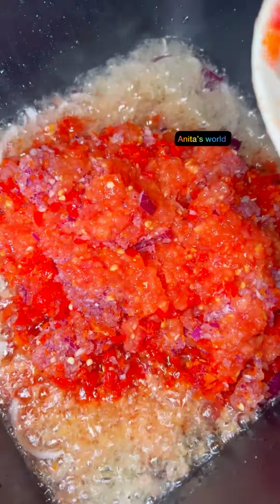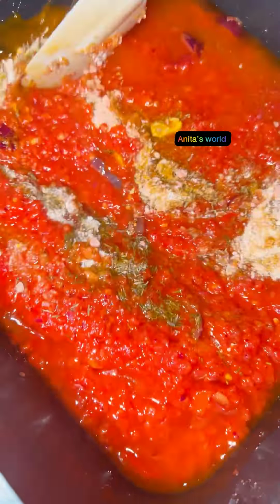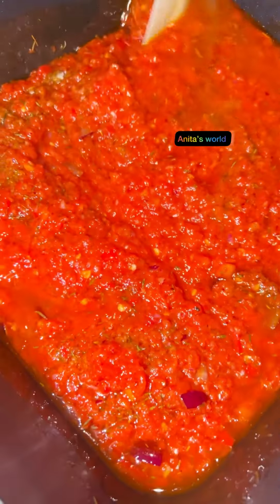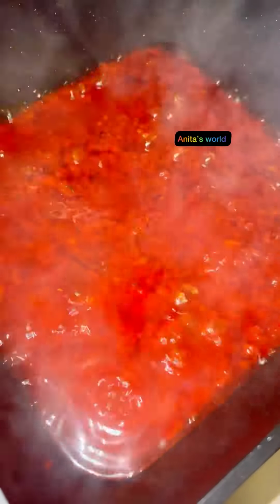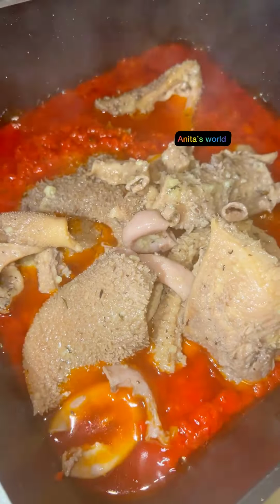So next step, guys, is to add our seasoning. You can use any seasonings of your choice. Then give it a good stir and start frying. I allow the stew to fry very, very well because I want the stew to be very delicious. So at this point, guys, you can see that the oil is up already. It's when the oil comes up that you know your stew is almost ready.